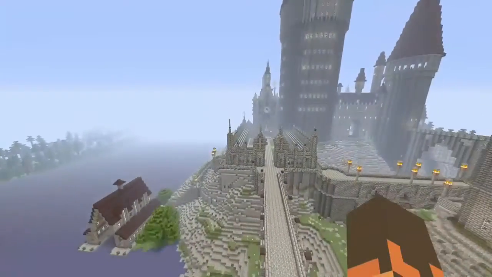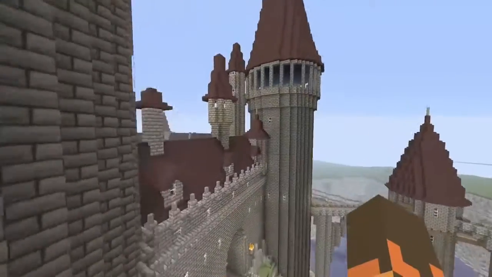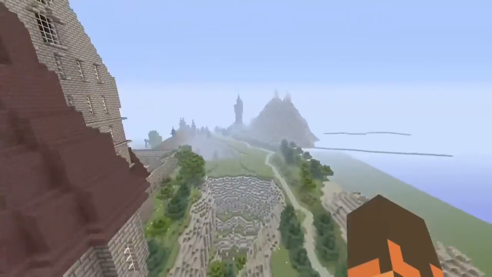But there's not really a lot of blocks in this update. Like, there's colored glass and it's in a couple spots. I don't show you it here, but it's there.